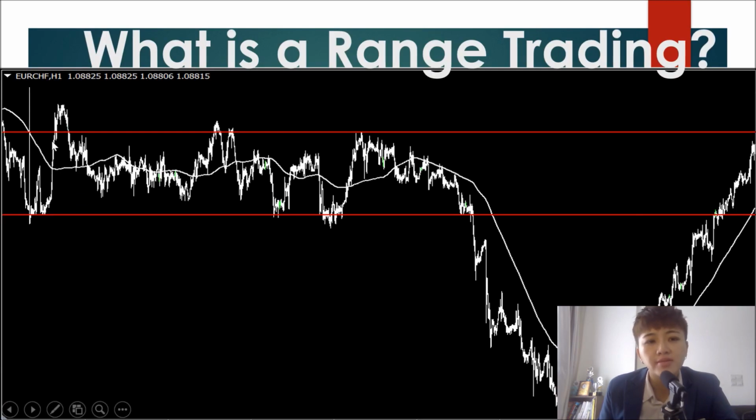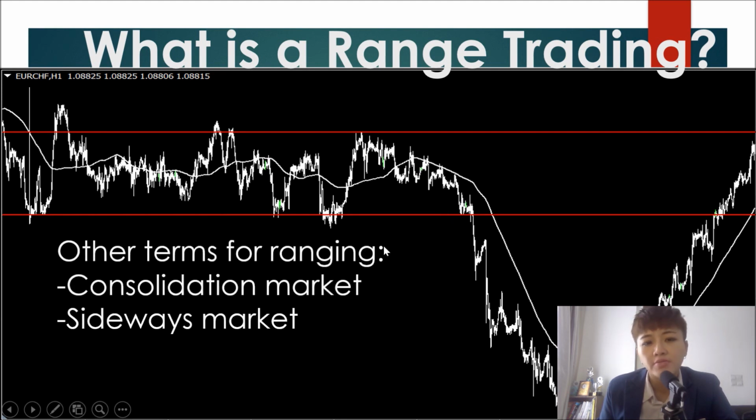Visually you can tell, okay, the market is going sideways. It's not going down, it's not going up. A lot of people would call a ranging market a consolidation market, and some people just call it a sideways market. The easy way to determine it is visually. But if you want to be a little bit more certain, then you add in a resistance line and a support line. So you find that price would test this range, this support and resistance line, a couple of times before it breaks and then goes on the downtrend or uptrend.